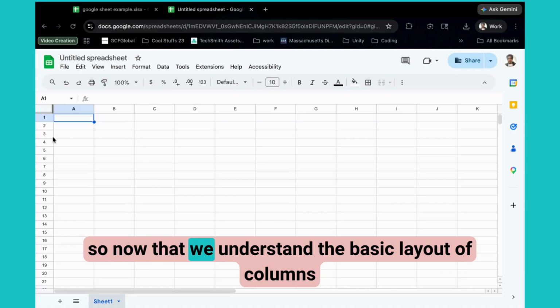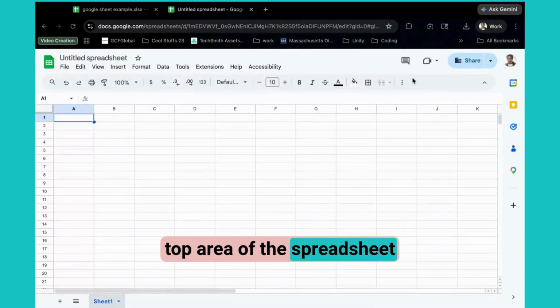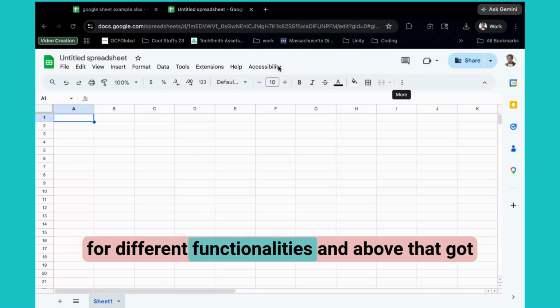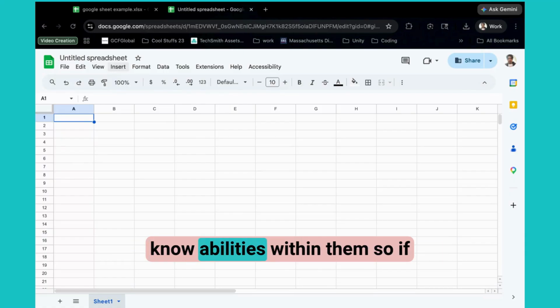So now that we understand the basic layout of the columns and rows, which create the individual cells, next we have to take a look at the top area of the spreadsheet, which has all of our buttons for different functionalities, and above that, we've got different categories that also have abilities within them.